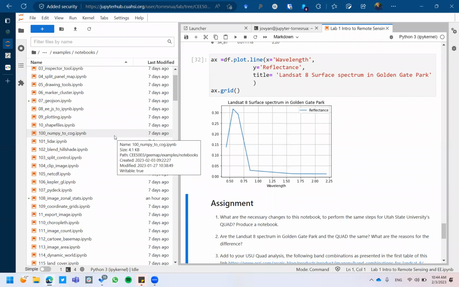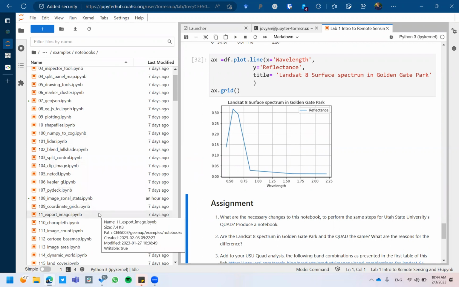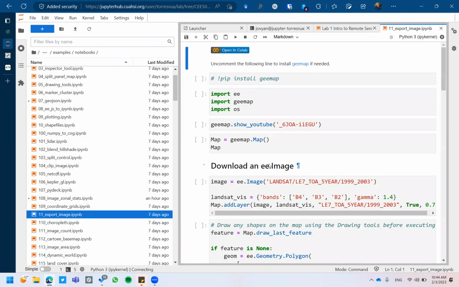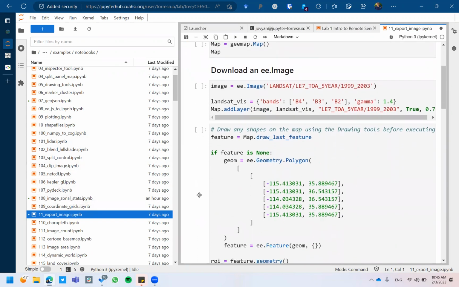I can draw a region with coordinates and get the average, maximum or minimum values. Those examples are in the notebooks of GEMAP. Here, notebook number 11 in GEMAP is this one. It will export an image.